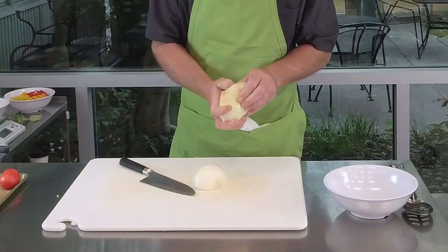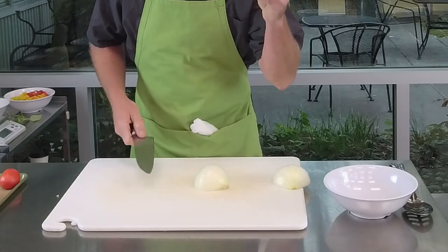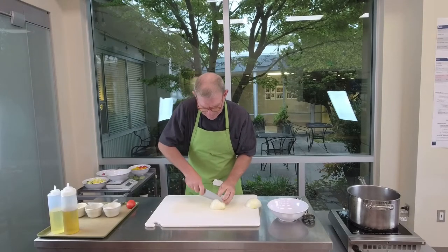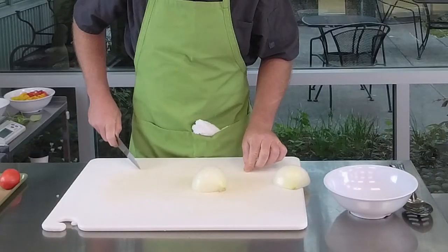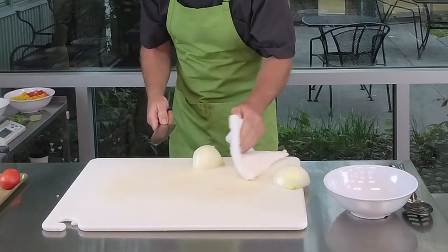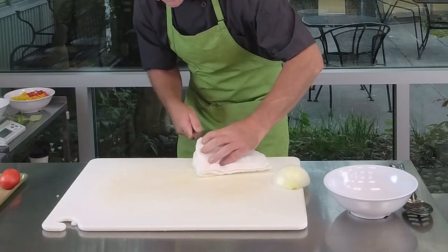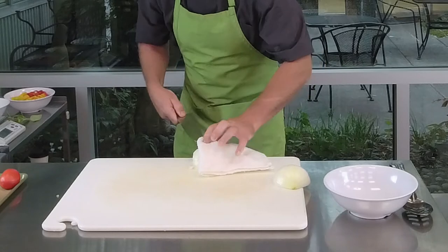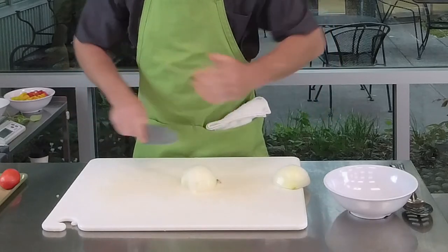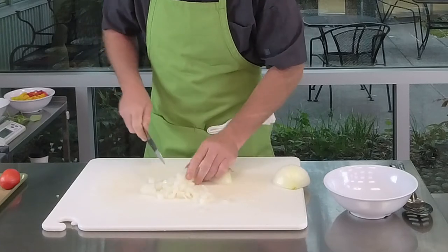I feel some crispiness on that layer. So two layers in on that onion. If I just hold this finger, like I love on my fingers, and I hold that onion, and I come through half inch, half inch, half inch, half inch. And then I bring that onion again to the edge of my cutting board, bring out my clean towel as a kind of protectant of my finger, and I use my knife like a little saw and go in and do some cuts, half inch, half inch, half inch. And then I bring the onion back to the middle of my cutting board again, where it's fun to cut. And I cut through, that gives me a nice half inch dice of onion.